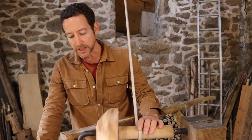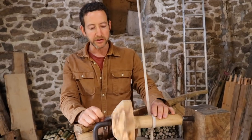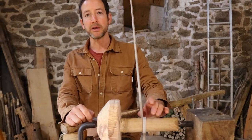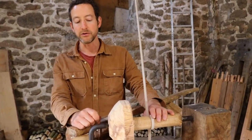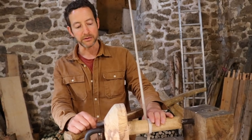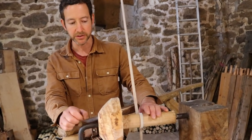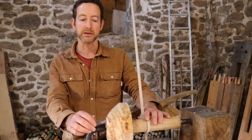I don't initially. I mean, it's probably good practice to use something on the metal centres because they do generate a bit of heat. If I notice anything starting to squeak annoyingly or it looks like anything's getting too hot or drying out, you can use something to lubricate it, like a drop of Vaseline or a little bit of oil. Anything you like, really. Anything that will help the friction not to get things too hot. But most of the time on a bowl like this, I don't bother because it doesn't take a huge amount of time to turn it.